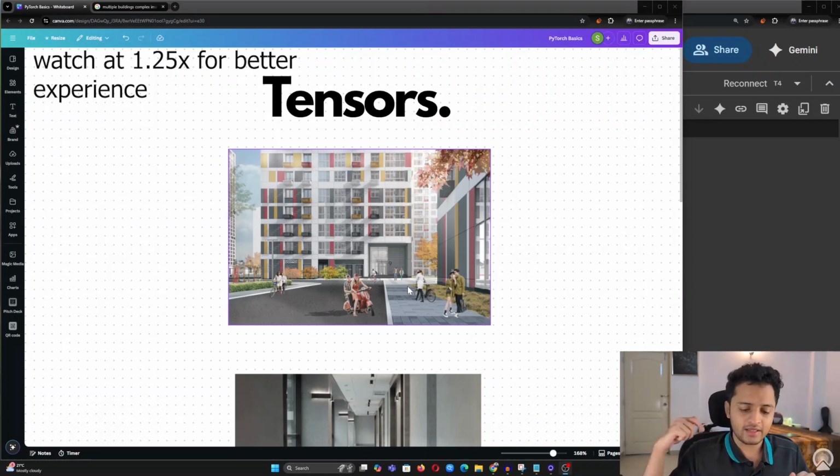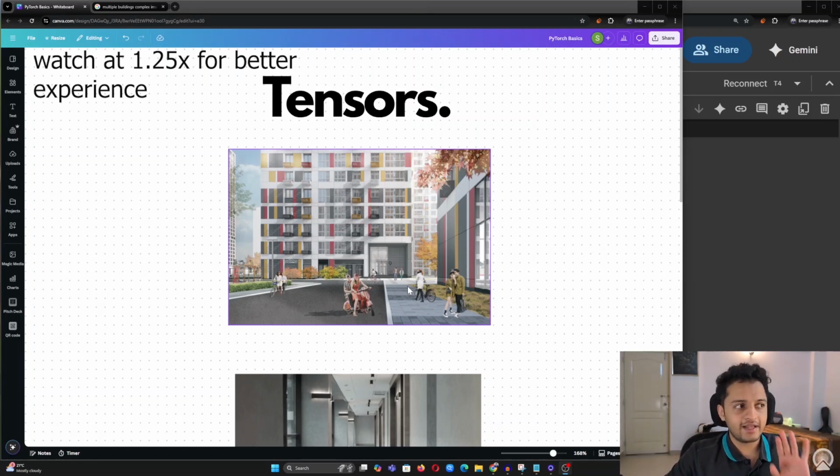So you can think of the dimension of the tensor as how many numbers you need to define the property that you are wanting. So here the property that we were wanting is temperature, and how many numbers do we need to define it? Just one. We can just say it's 23 degrees Celsius here.